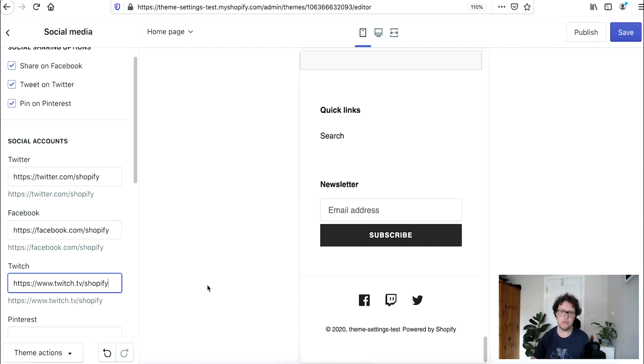So there'll be a few little nuances, and it's always good to keep in mind that depending on the theme that you're working on, there could be differences in terms of how this is set up. I'll try to keep it as generic as possible so that you can follow along, but the process should work for any theme that you're working on. So let's dive into it.